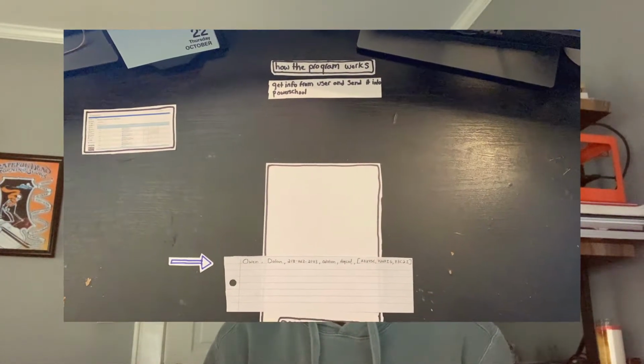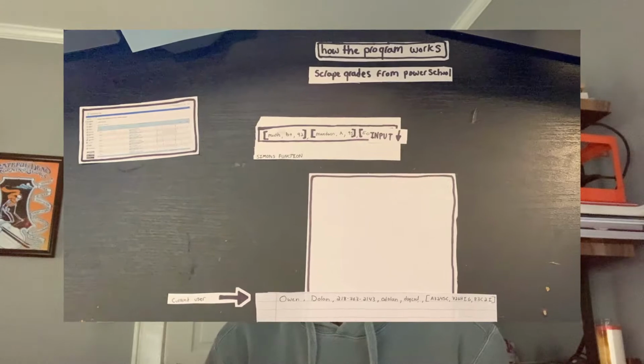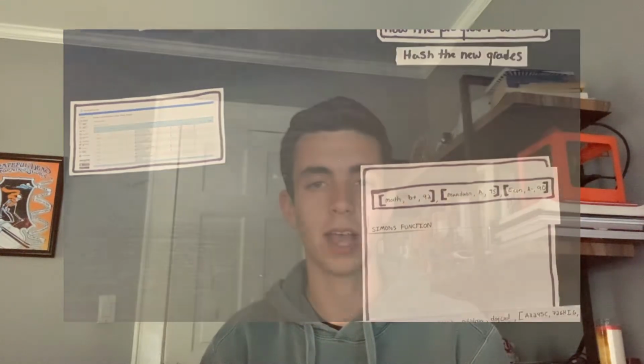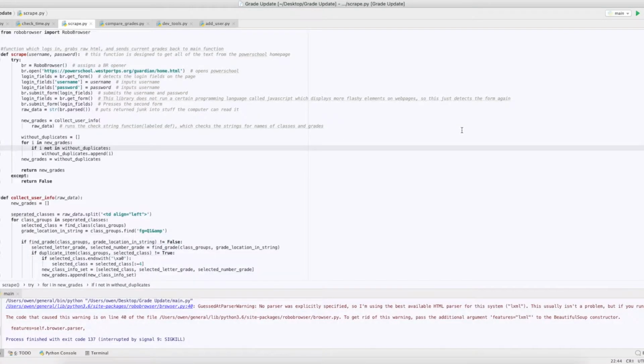Simon's program goes through the HTML looking for all the different classes and all the different grade information of those classes. It packages it up, it does some string manipulation to make it nice and pretty. It returns a 2D array of all the classes and all the grades for those classes. Simon's function he made that gets the web scraped information from the PowerSchool website looks something like this.